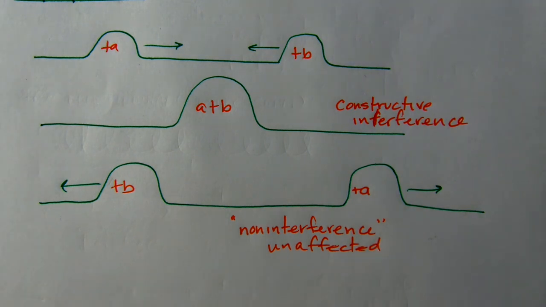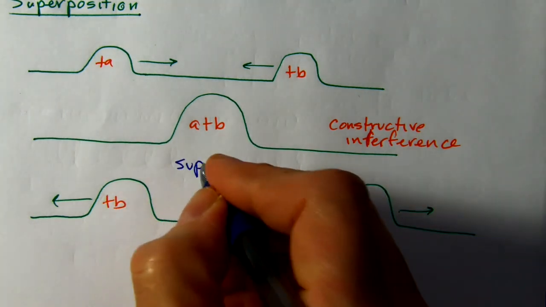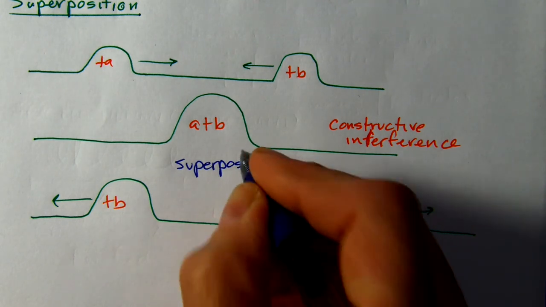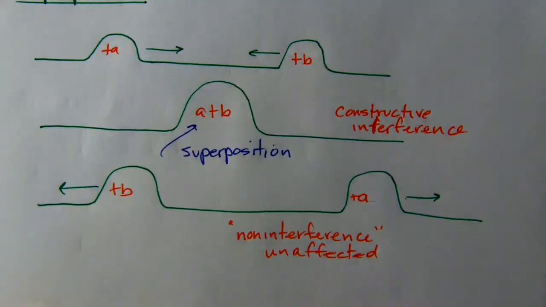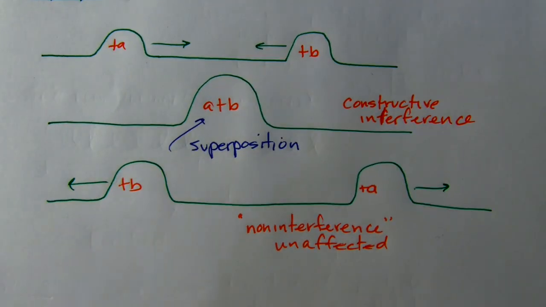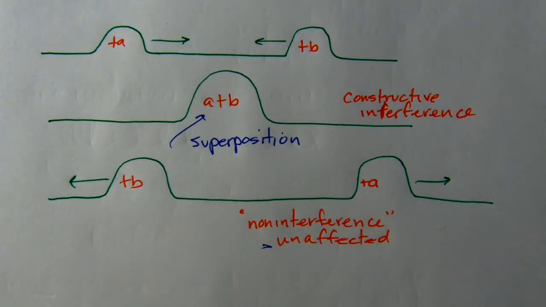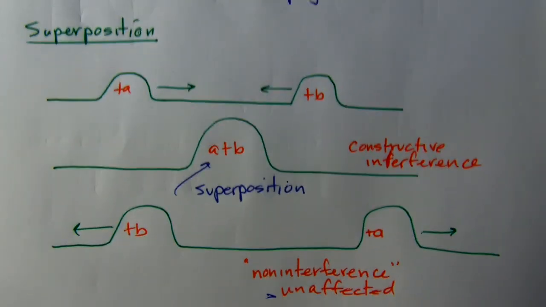Okay. If we go back here, this is when they are superimposed. Superpositioning, super to be on top, position, place, on top of place. So those two, that is the superposition or the interference, right? And so you could say, well, now they acted as though neither one existed. So they pass right through each other, and sound waves do that too. We'll talk about that later probably.